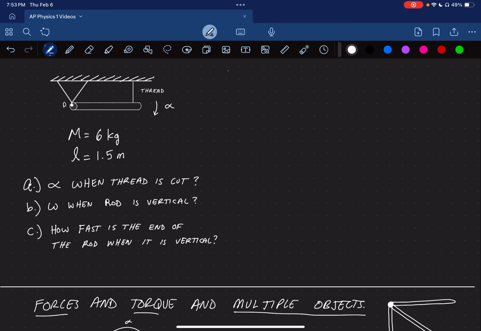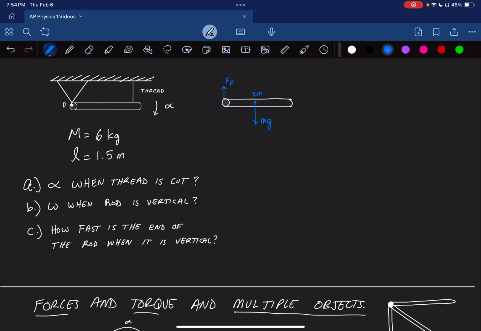Okay, we'll start with a free body diagram. I saw that I actually took time to make the rod, so I guess I'll do that here. Make the rod look nice. And for our free body diagram, again, we have gravitational force acting at the center of mass. And we do have a force holding it up. We'll call it force P, holding up that rod there.